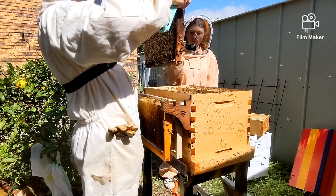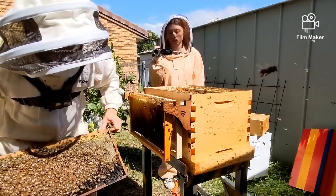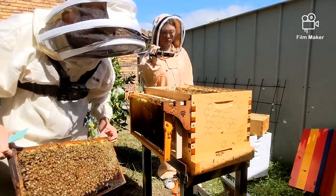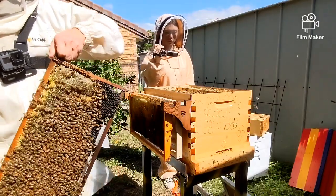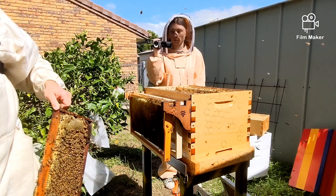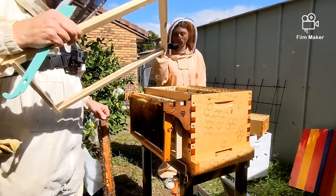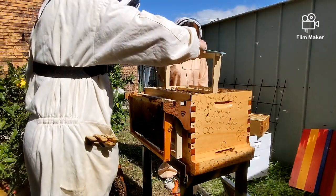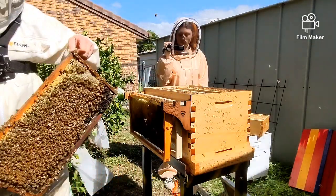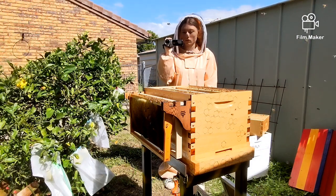Hey, I can always do the other thing, can't I? We can run without a queen excluder. Do what Mr. Frederick Dunn does. We've already got a half a honey bridge when we put that other box back on. Probably the wrong thing to be doing. And we're heading towards winter, but I'm also an impatient person, like most of us know.